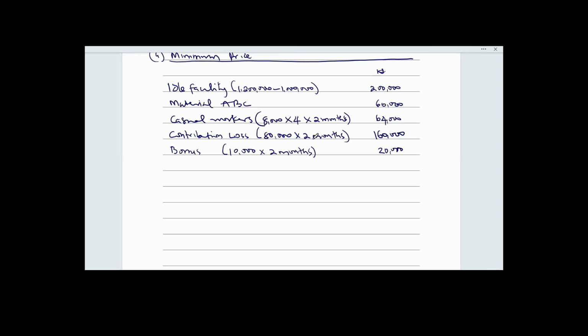Next item. The last paragraph. At present, monthly maintenance cost is 25,000 naira, while that of administration is 20,000 naira. If the order is accepted, the two costs will increase to 35,000 naira and 28,000 naira respectively. If you know the answer, let me know. How do we treat this information? Talk to me. Raise your hand. Yes, Kunle, you raise your hand. Yes, sir. The costs are incremental fixed costs.